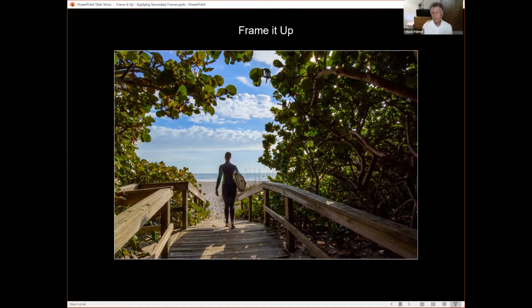For instance, framing the woman surfer here in a unique frame shape of the sea grape trees and the dune boardwalk does more than just focus our attention on the woman. It also helps tell the story about her and the beach environment she is stepping into. This secondary frame breaks up the rectangular image frame, that is what you see inside your viewfinder, while still telling your viewers a lot more about the where, the when, and the what of this surfer's story.